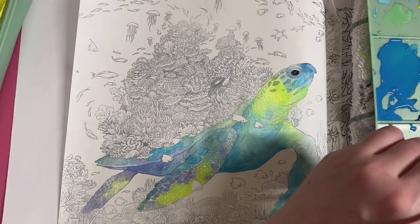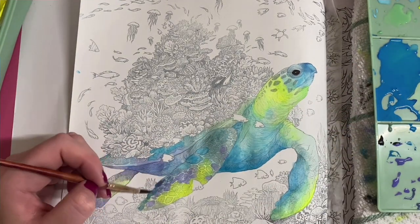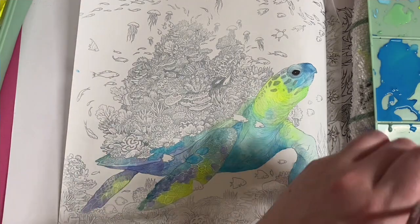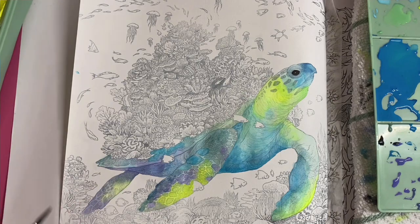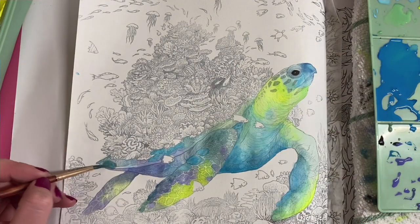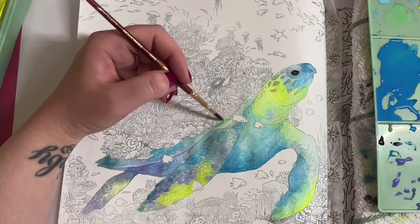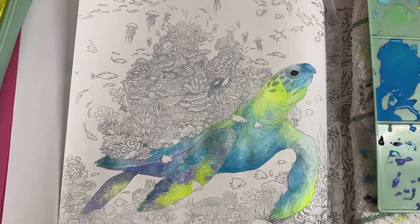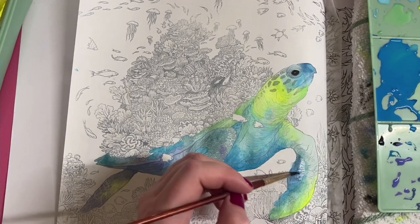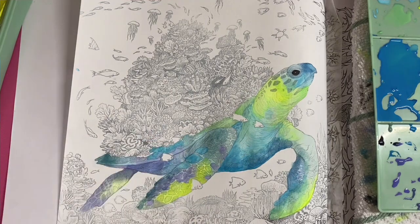You could put one colour down and then put another colour with it so they merge together, which is sort of wet on wet. Or you could put one colour down, allow it to dry and then go in with more colour over the top. You can do a mixture of the both over the page. You can just play around. And I think that's pretty much what I did on this page. I just played around. It was really fun.